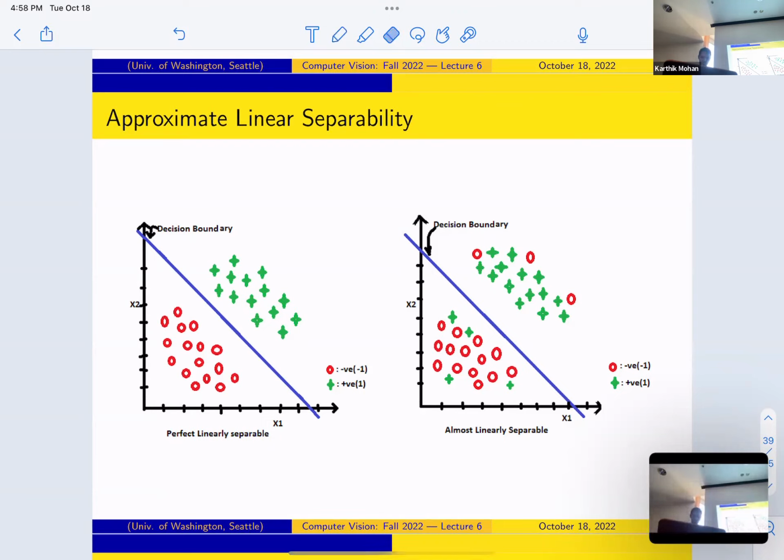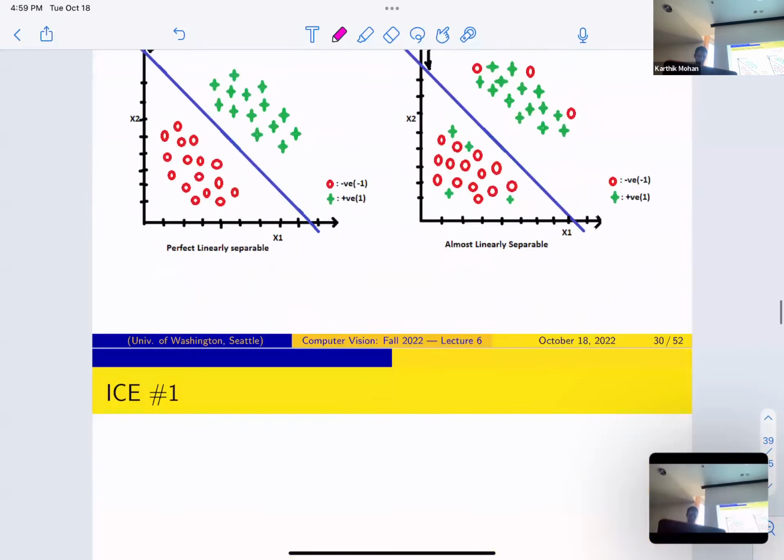So most real world classifiers might fall in this category. You might never have a perfect separation. You might never perfectly say something is spam or not spam. You might still have that sneaky one email come into your spam folder when it's actually not spam. Right? So that's almost, and if Gmail is using a linear model for spam classification, which they're not, then you would say it's an almost linearly separable email classifier that's being used in your inbox. Does that make sense? Okay.